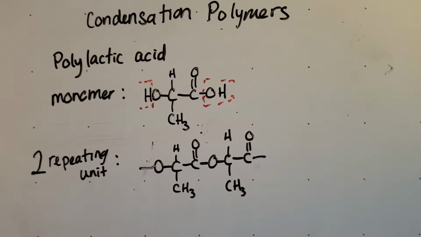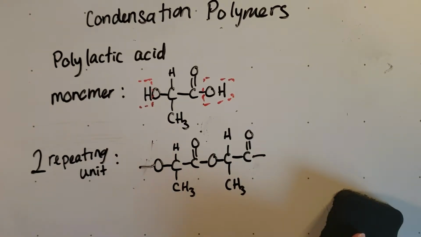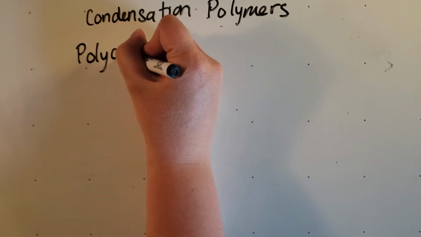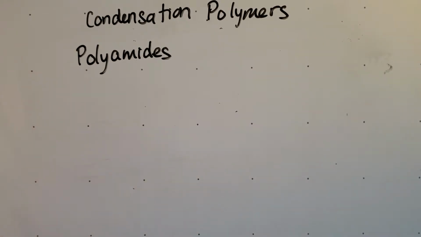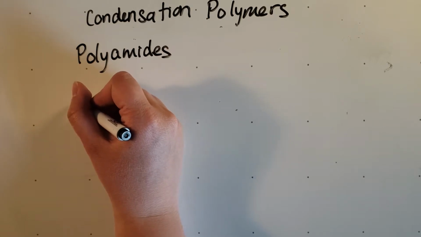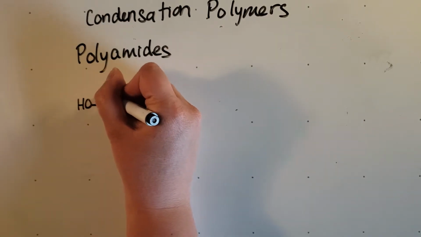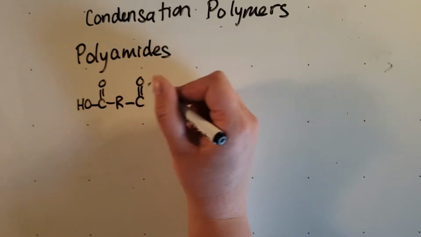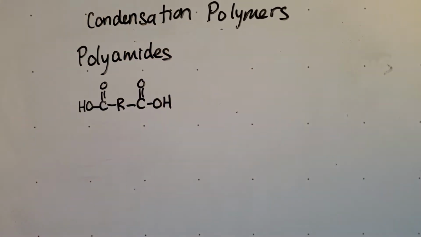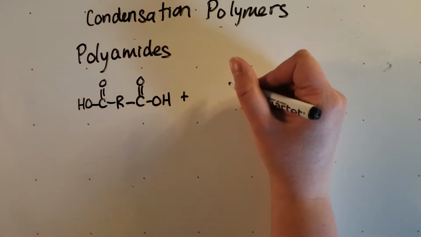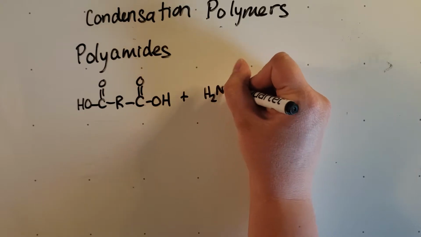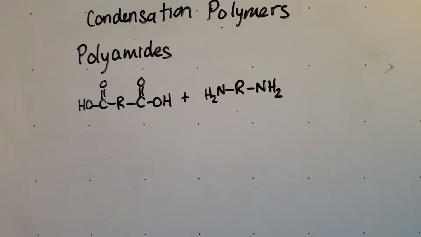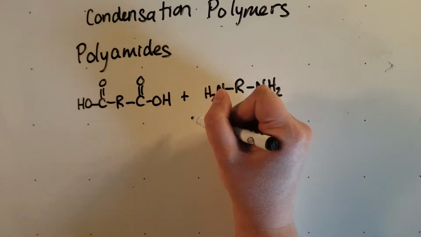So if we go on to our polyamides, then showing the amide link. Okay, so polyamides. So this is where you're going to still have, if we have our 2 monomers, your dicarboxylic acid, and I'm just going to show a generic one here so that our group saying it could be any sort of chain in the middle. Okay, so dicarboxylic acid. Now instead of an alcohol, we have a diamine. So you have your H2, your nitrogen, any length carbon chain there, and then your amine functional group on the other side.